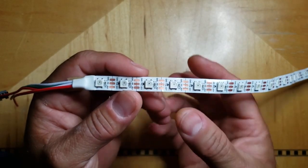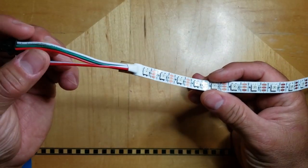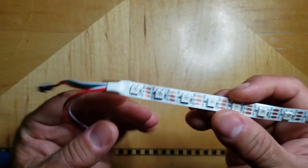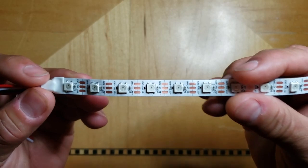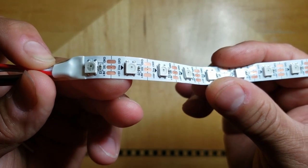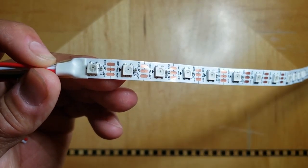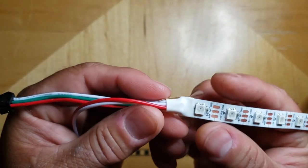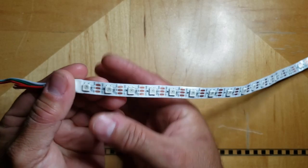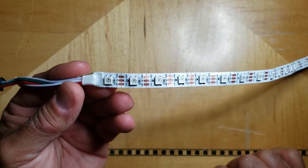Alright, so basically this strip works on 3 wires. There is a 5-volt line, a ground, and a data line. You can see that in this plug over here is 3 wires. And these 2 wires here are just auxiliary power wires. You don't have to use them. Also notice that in the front of each LED there's a little triangle, and that's the flow. That's the direction that data flows from the data wire, this green wire. So you can only go in one direction with this. You can't power it from the other side and come this way. It won't work. And we'll go into why that is the case.